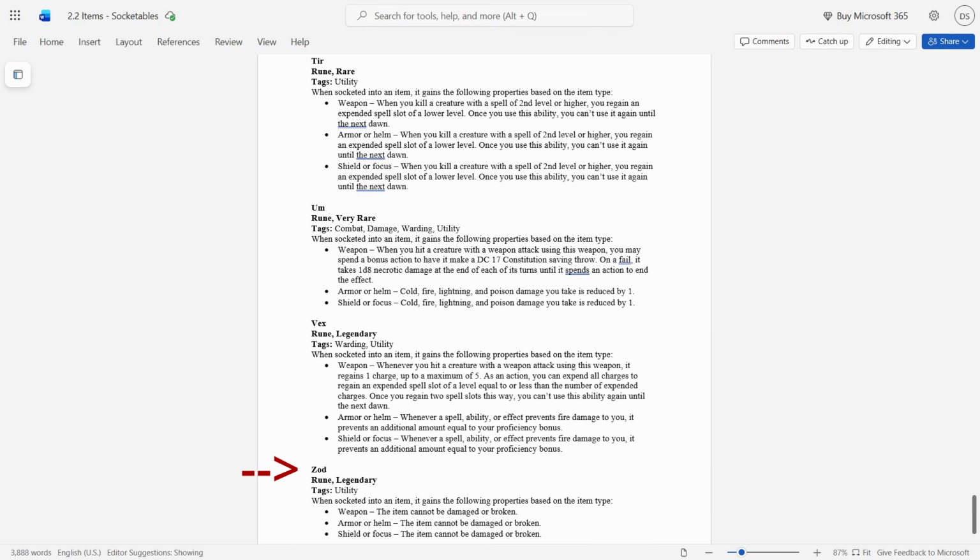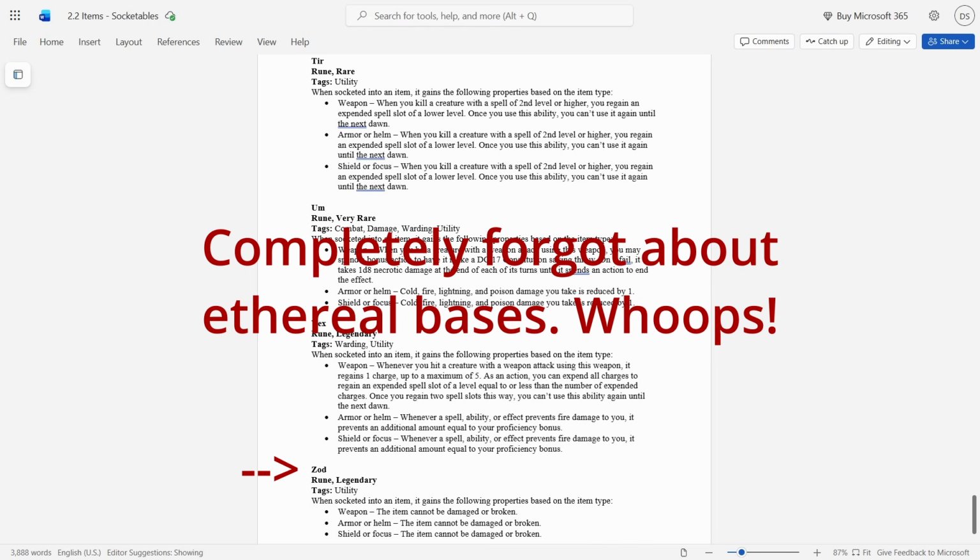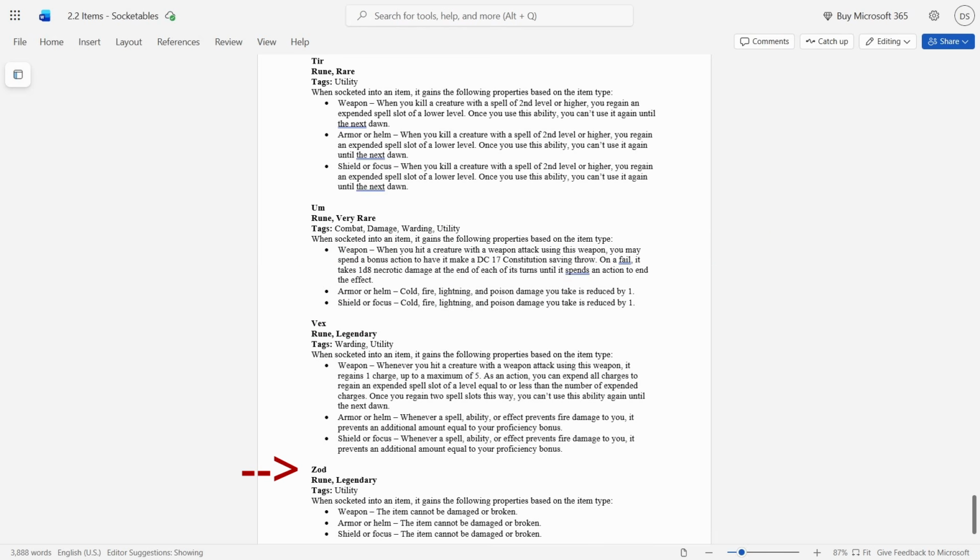This mod shows up on a handful of items, and they're useful. I mean, it's just like you save a few gold not repairing the item, and it's not going to break on you when you need it. But also, you should be paying attention and not let it get to that point. So Zod is the rarest and probably the most useless of them all.